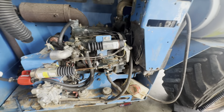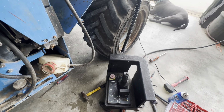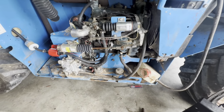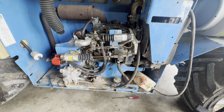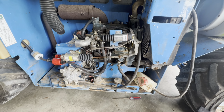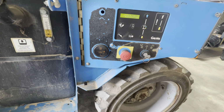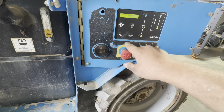So I was trying to go up and down and move with this thing, but it won't do anything. So that'll be our next issue. I want to see if it'll let me do it from the other control panel, maybe. I don't know. It seems to run decent. I wish I knew what temperature it was at, to make sure it's not overheating or something. Let's try it from this platform. Come on, baby.